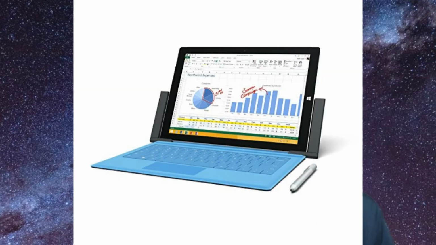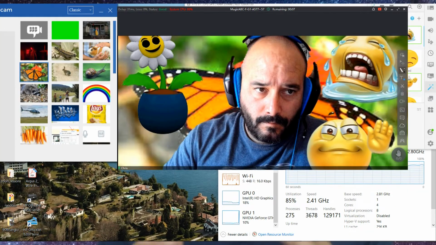I have tried using, you know, a hybrid laptop like the Surface Pro 2 and Surface Pro 3, but it really wasn't able to utilize this software correctly. There was a lot of stutter or freezing, and I can't have that. Maybe there's an i7 10th generation that's going to be able to handle this software, but I don't know. I can't guarantee that.